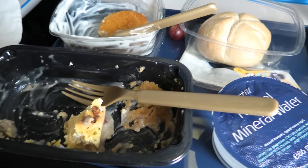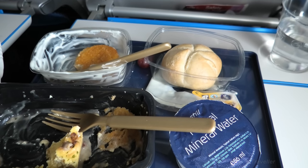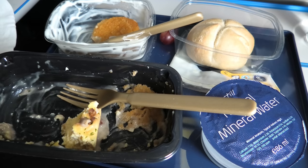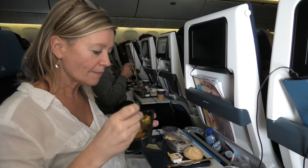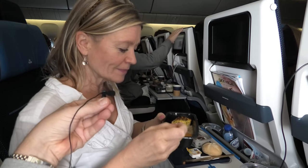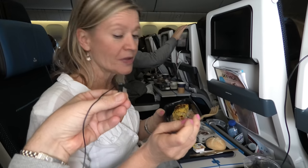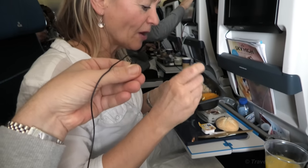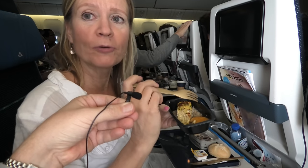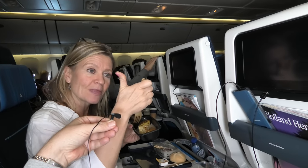Almost finished the eggs. I'm not going to eat that hash brown over there because I'm still on a low-carb diet. But I must say, I think it's the best omelette I've had on an aircraft or on an airline before. Or omelette or scrambled egg. Very tasty. So, Mauro, are you enjoying the scrambled egg as much as I did? It's very nice. Really good. Really is good, isn't it? Yeah, like you say, probably the best breakfast. Yes, best scrambled egg. I even tried the other one, even though I shouldn't. Potato, hash brown. Nice. Very good. Thumbs up.